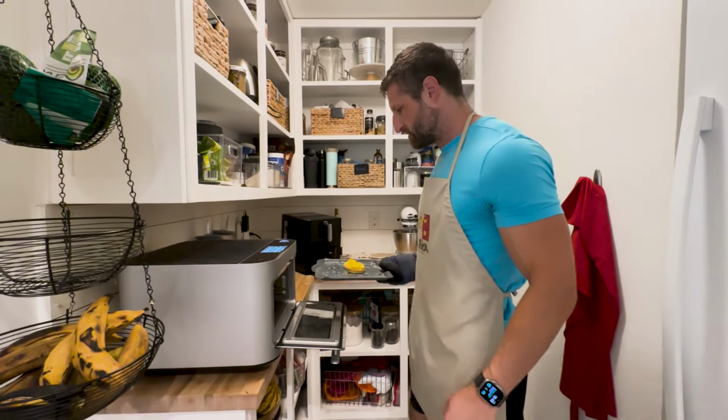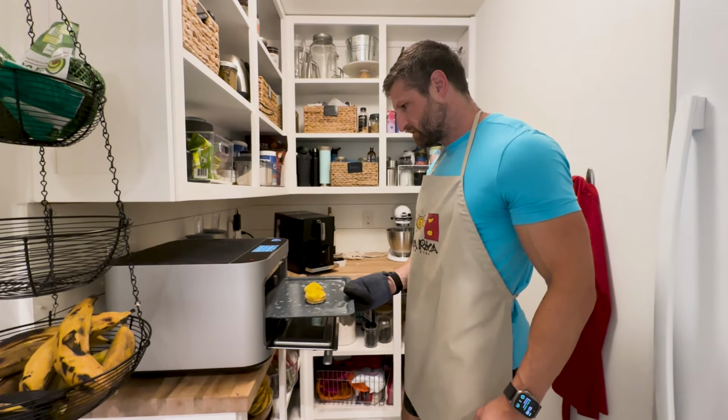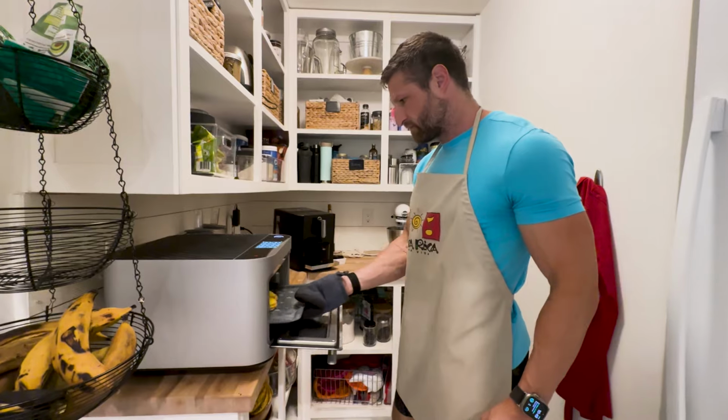And so she slices the fresh bread, puts it in the freezer, and then we take it out of the freezer and right into the Brava and toast it, and it comes out and tastes like fresh. It's amazing, and we love it for that as well. We, of course, also use it for just regular cooking, like making scrambled eggs.